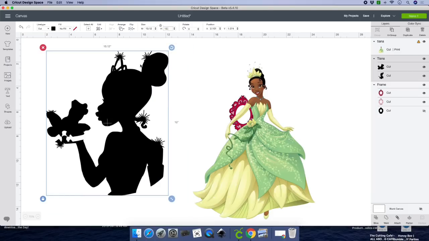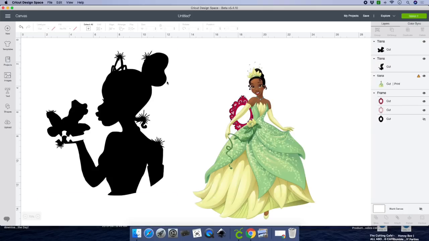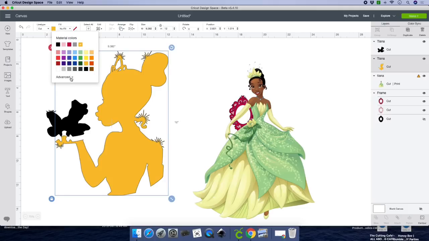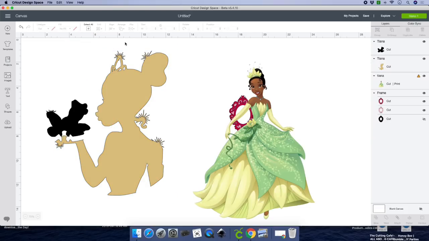Once you do that, with the image clicked on, go to your layers panel and ungroup. Why? Because I want these images in different colors. Click on the princess, go in between line type and fill, which is that black box that identifies the image you just clicked on. Click on it, and I want her to be gold, so I'm just going to click on this yellow one. You can always change the color in advance. This color is just for reference, to remind myself that she's in gold.